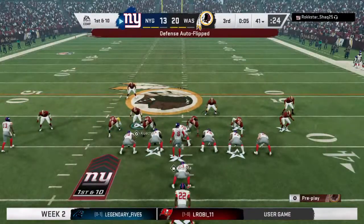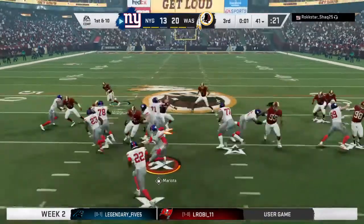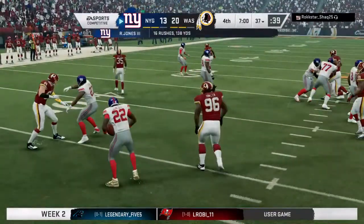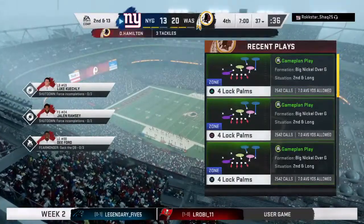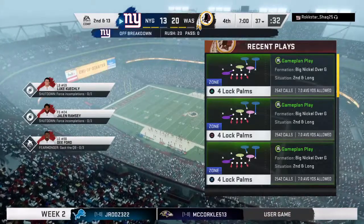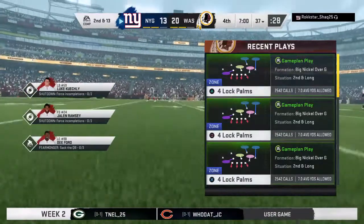Try to get one more in here before the quarter breaks. Right back to him on first down, and maybe a measure of revenge there. He's had his way in this one, but this time they get him behind the line. Back now at FedEx Field, it's the Giants with possession of the football but needing points as we start quarter number 4.